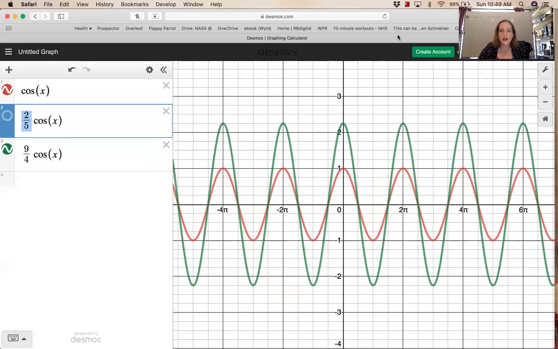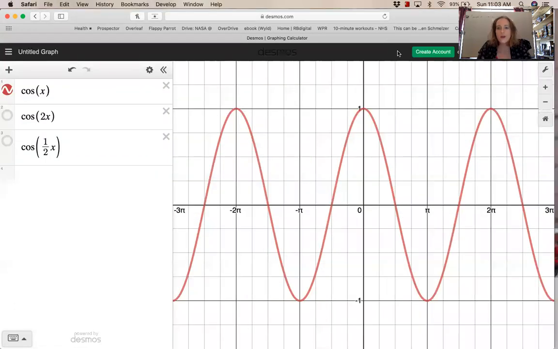All right, let's talk next a little bit about the period and how we might change the period of the cosine function. Okay, so now I want to talk about changing the period. Well, one way we can think about changing a period is, we're trying to change how our function looks horizontally. So we can almost think of this as horizontal stretches or horizontal shrinks. So let's take a look at what happens when instead of multiplying outside, we multiply inside.